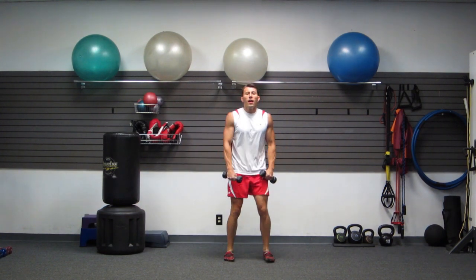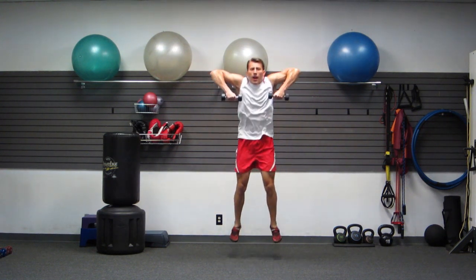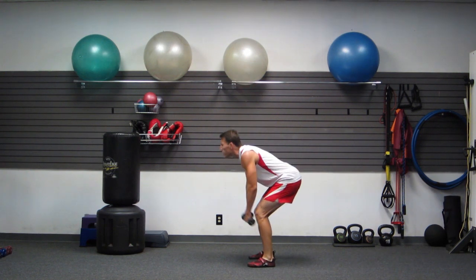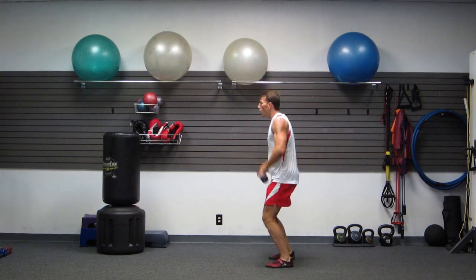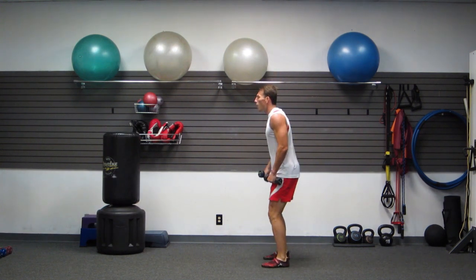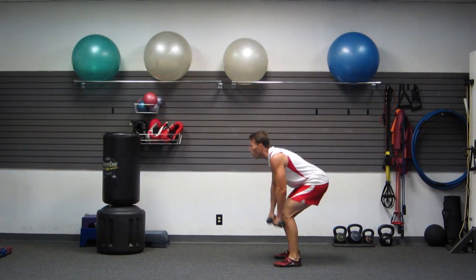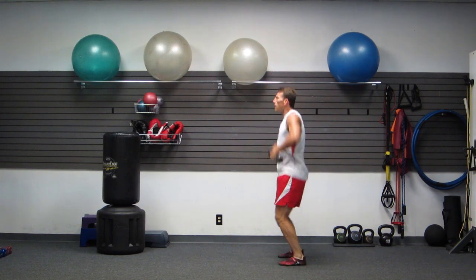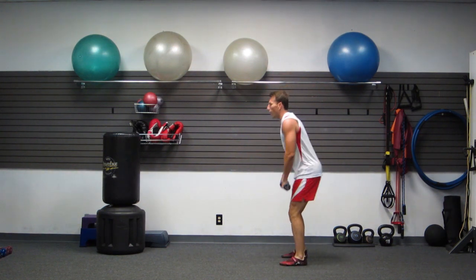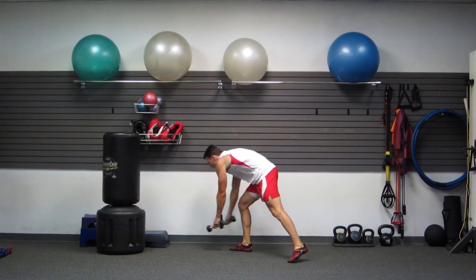Next, we're gonna do a ballistic high snatch pull. Coming down to your knees, elbows are high and we're jumping. Down to your knees, elbows high and jumping. Weight's back in your butt. Elbows high, jump. Elbows high, jump. Exploding power through your elbows works not only your legs but your upper back as well and your core. Doing great, keep it up. Get as many of these as you can in the 30 second round. Push, push, push. And moving on, setting them down.